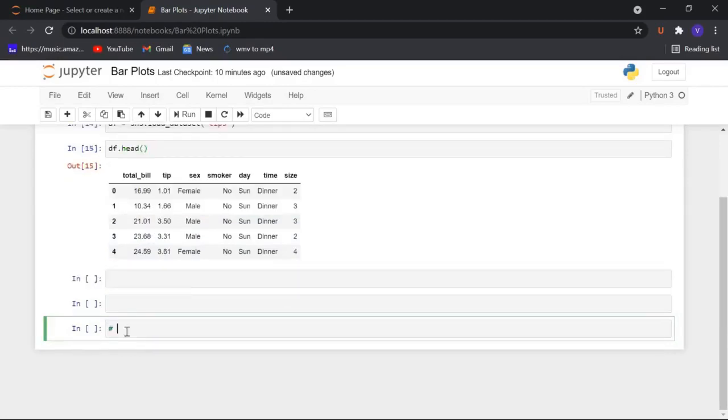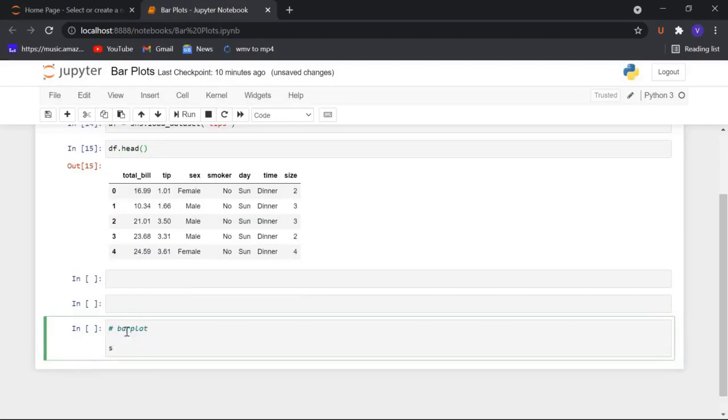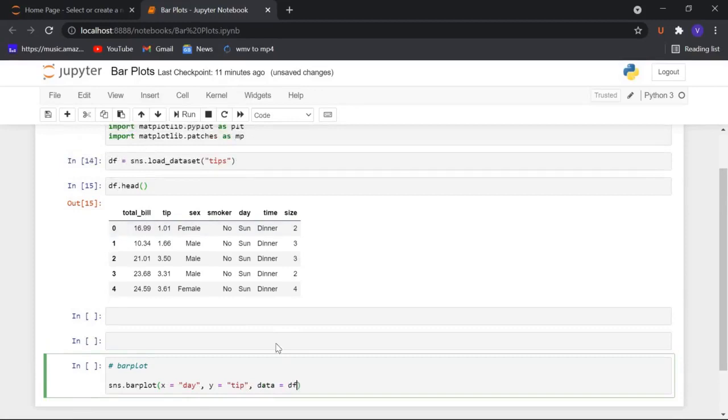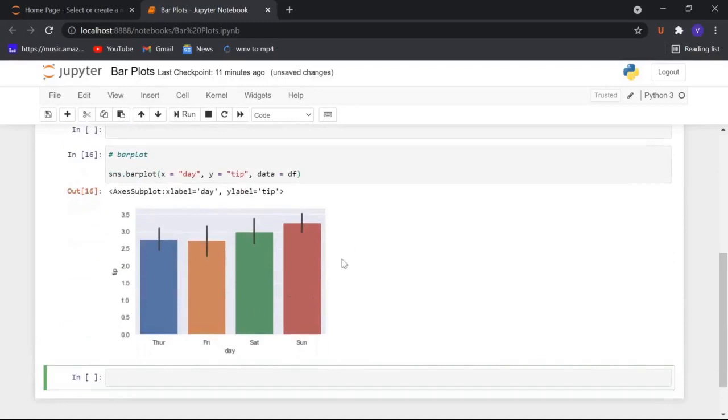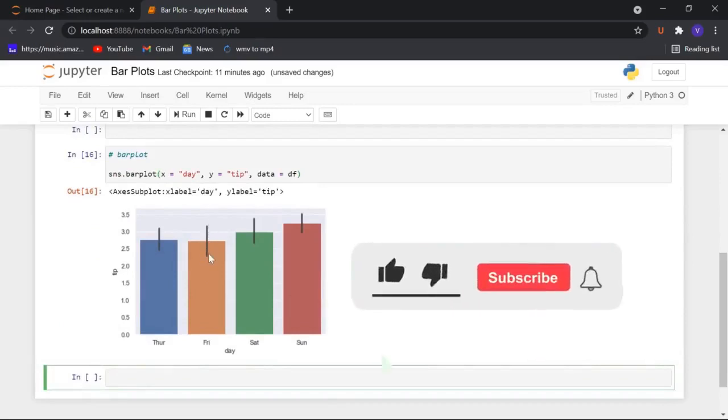In order to create a bar plot, we will use the function named barplot. Firstly we will call Seaborn, so sns.barplot. I will take 2 columns, one for the x axis and one for the y axis. For the x axis I would take the column day, and for the y axis I will take the column tip for now. And we need to pass a third parameter named data. We are getting these 2 columns from my data df, so we have to pass df over here. Now let's run this, and here we got our cool looking bar plot, and here we have this cool black line, and I will tell you what this means in a later part of this video.